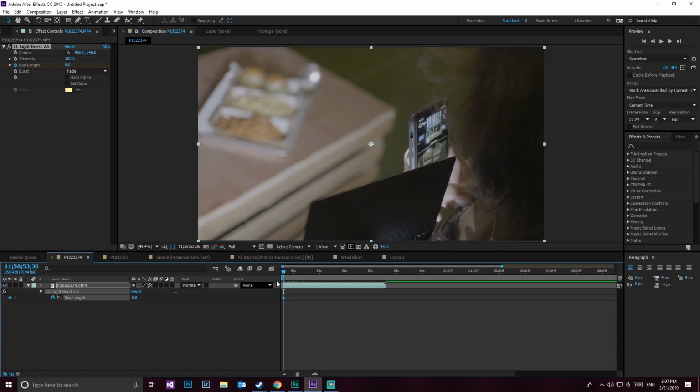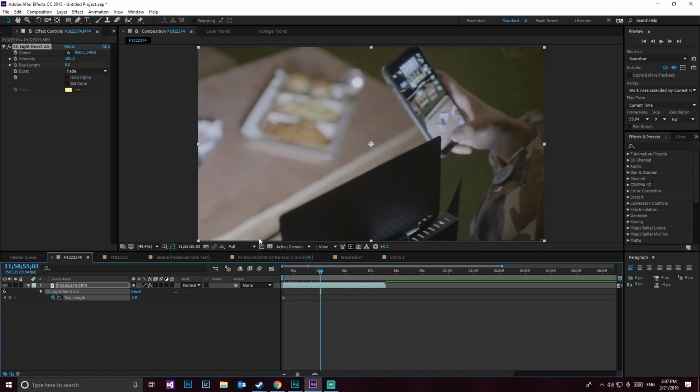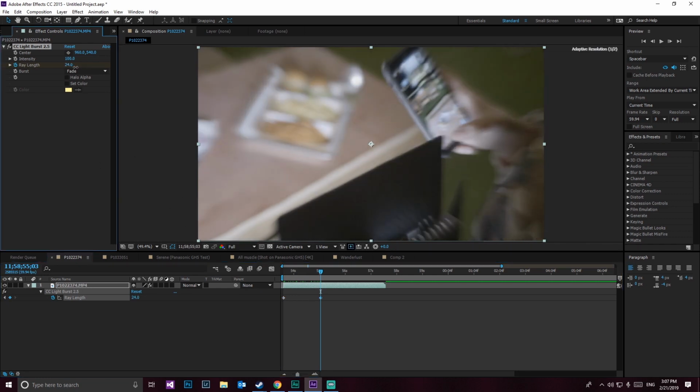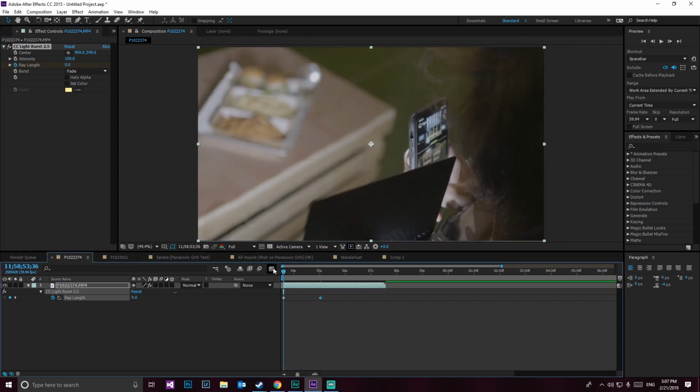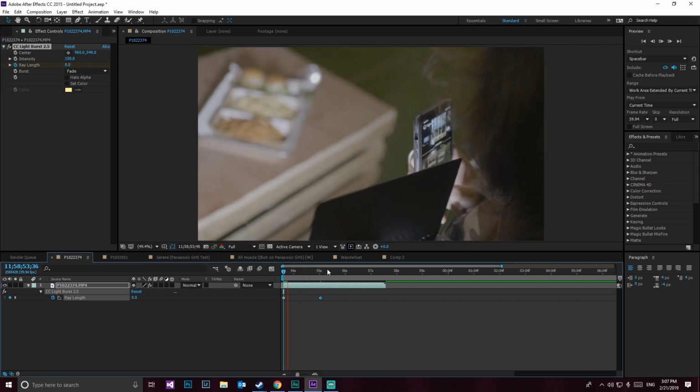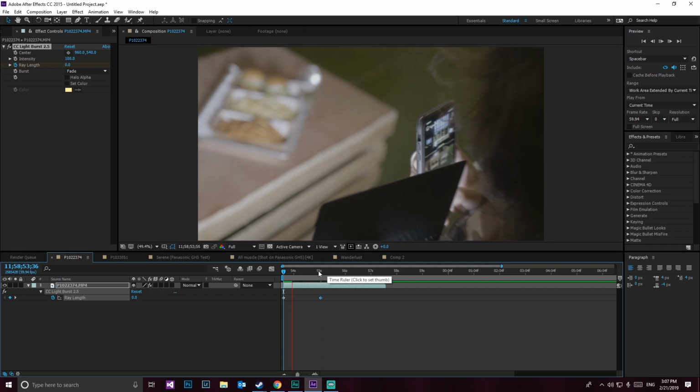So let's say now I want to go to 55 seconds or whatever it is, and I will drag this up, right? So notice how it starts off normal, and then as I play, the rays get longer and longer until it hits this keyframe.